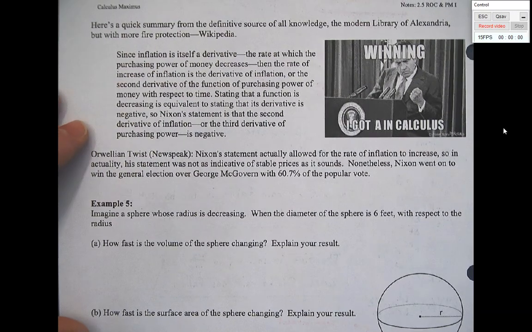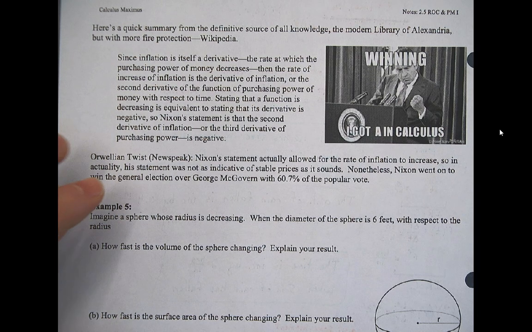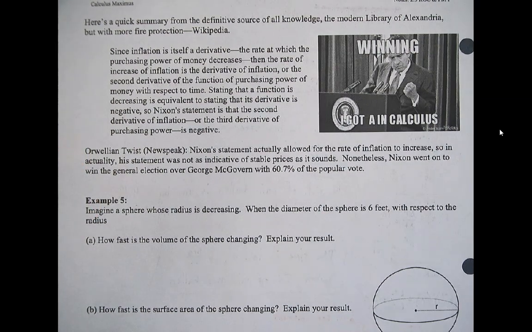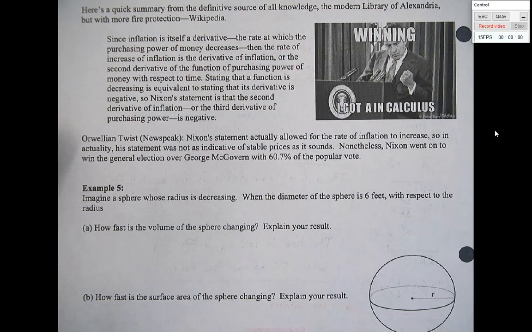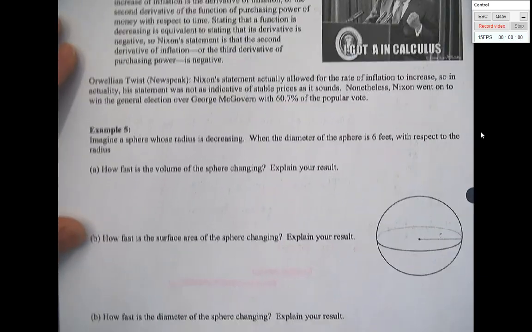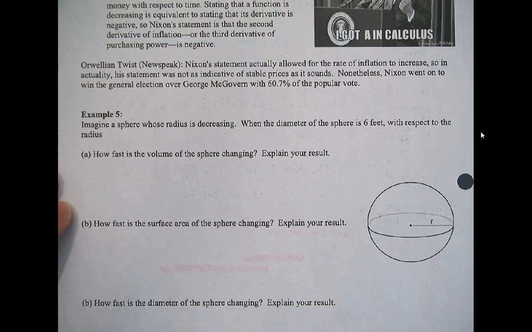Hey, folks. We're continuing our look into rates of change and the beginning of particle motion. So really, this is the first step into the application of derivatives, this idea of rates of change and how they can be helpful in helping us predict what's going to happen. Once you figure out how something's going to change, you can use that information to predict what's likely to happen in the future.